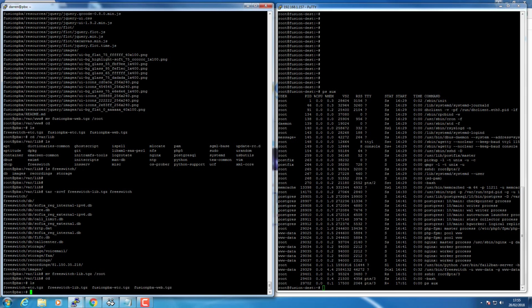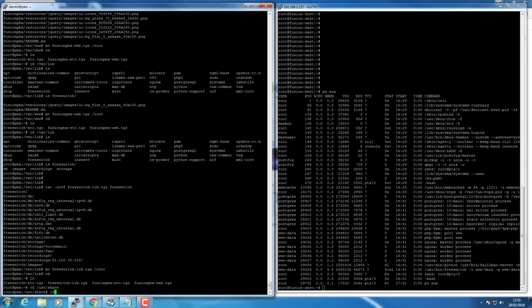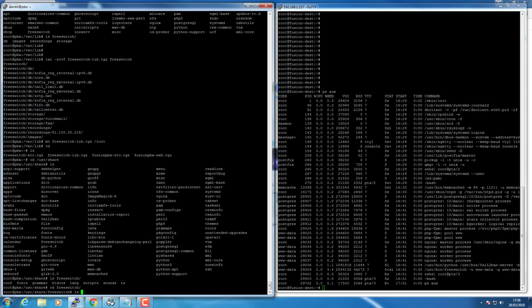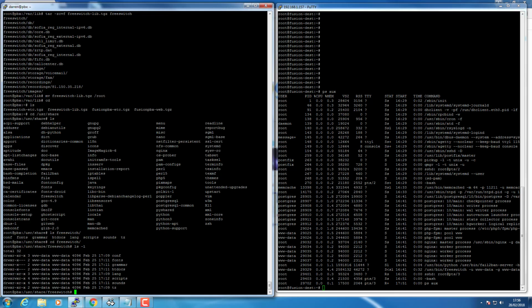Right, and the final one that we've got an interest in is /usr/share, and again it's the freeswitch directory. Now I'm not going to take the whole FreeSwitch directory, I'm going to go one in here, and most people will be able to just take this. I'm just going to take the scripts directory. If you have got any modified sound files or anything like that, this is not your recordings uploads. This is if you've modded any sound files, they will be in that sounds directory. But it's quite big. It's like 300-400 meg. So we're not going to take that. We'll just get the scripts directory.